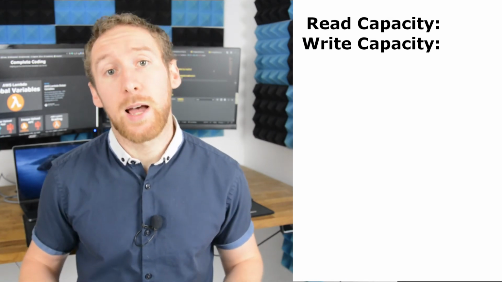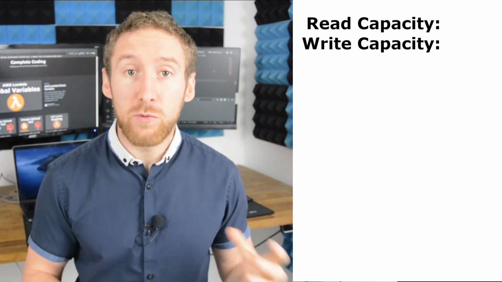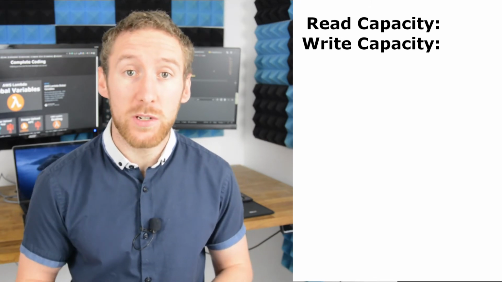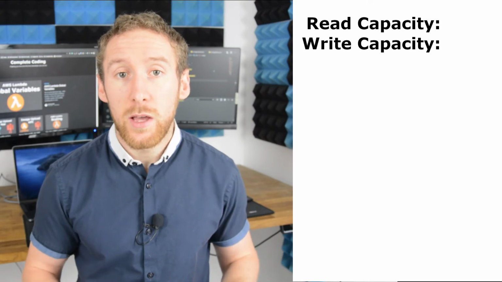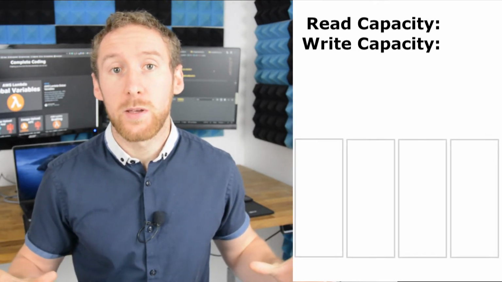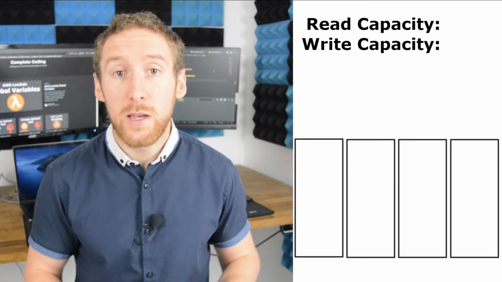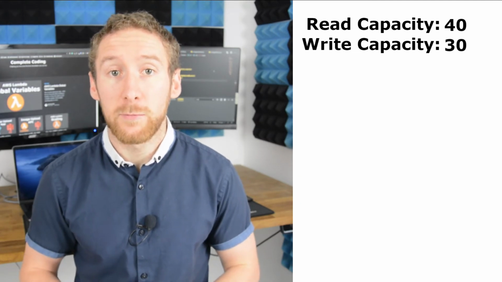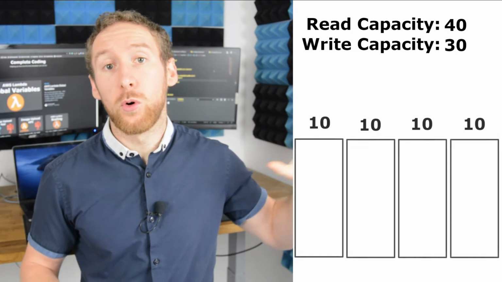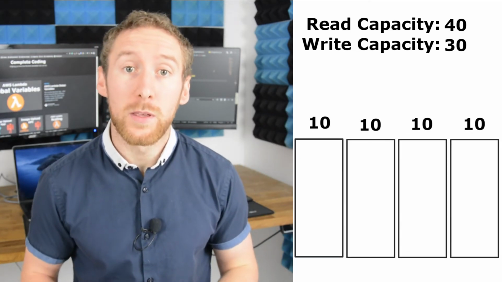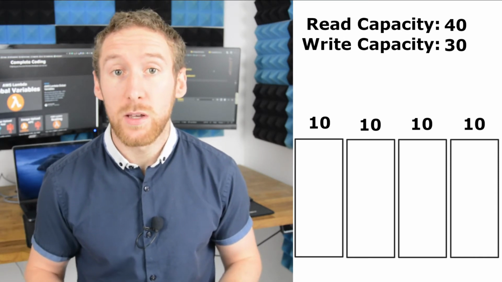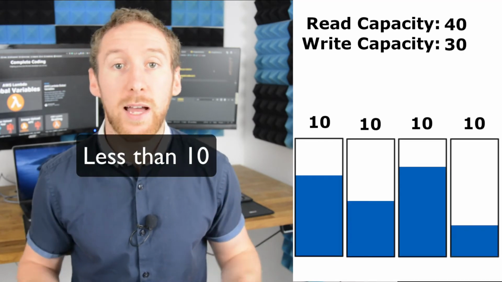In terms of resourcing your partitions, the way that this happens is that you have assigned a read and write capacity when you set up your DynamoDB table, if you're using provisioned capacity. And with this, say you have four major partitions, it will split the reserved capacity between those four. For example, if you had 40 reserved capacity for reading, it would give 10 to each of your four partitions. Even if your partitions are getting hit with fewer reads, so say they're all getting hit with 10, that's fine.